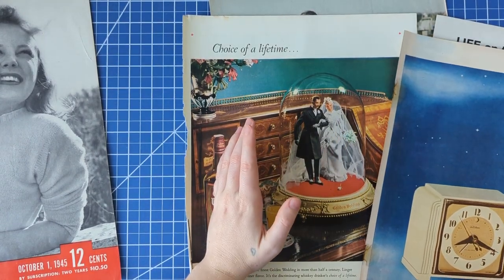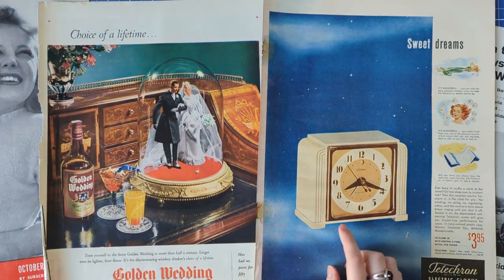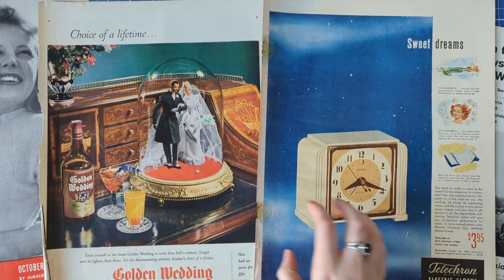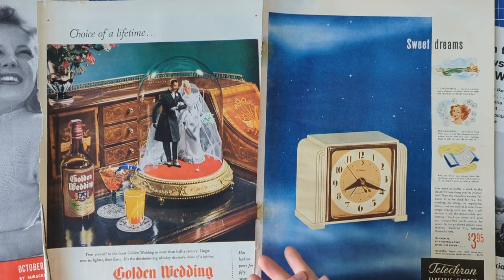I don't know if this is supposed to be another digital one. I feel like I'm doing so much digital stuff for Februllage, which I usually don't do. So yeah, that might be something, just because I like the idea of a clock and life, and this timeline, choosing the right person. Yeah, I don't know, there's a lot of good connotation in here that I'd like to work with.